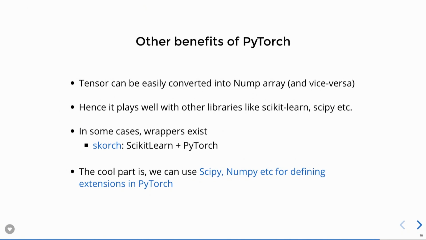And the cool part is, if you are using PyTorch and there are certain things which are missing, you could always go back into NumPy, do those operations in NumPy, and bring it back into the PyTorch ecosystem. This is something that I did. It was some previous old version of PyTorch which did not support a specific operation which I needed. My entire computation, my entire processing would be in PyTorch. At that one step, I would go into NumPy, use that function instead of implementing it myself in PyTorch because I'm lazy, and then bring the data back into the tensor. So no one is saying that you can only go from NumPy to PyTorch. You can do the other way around as well.